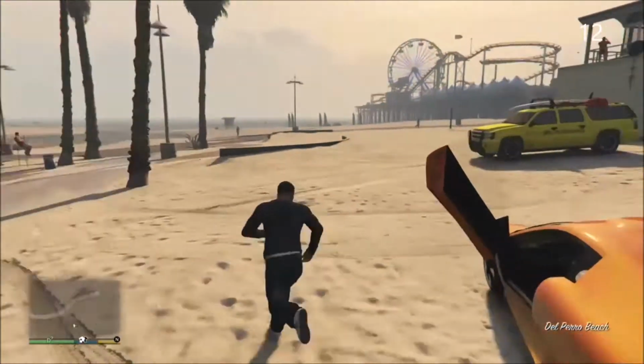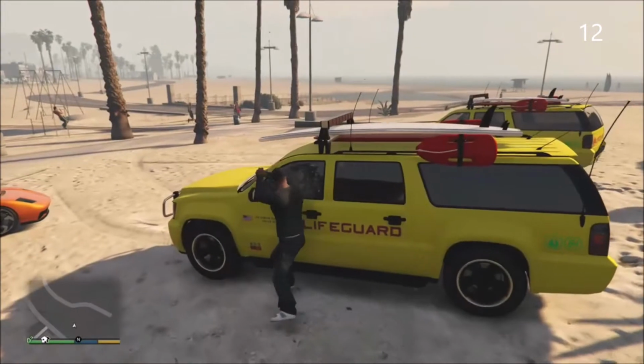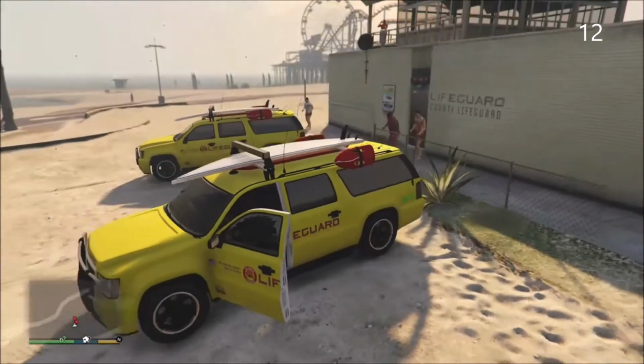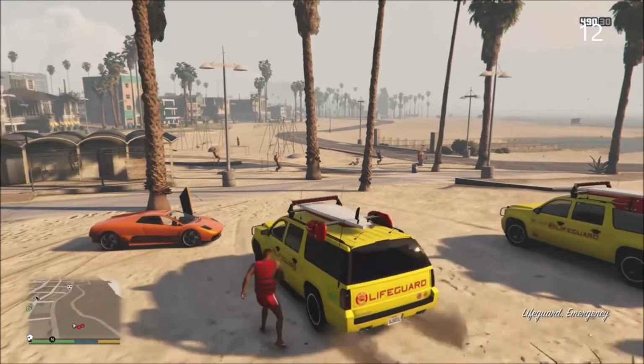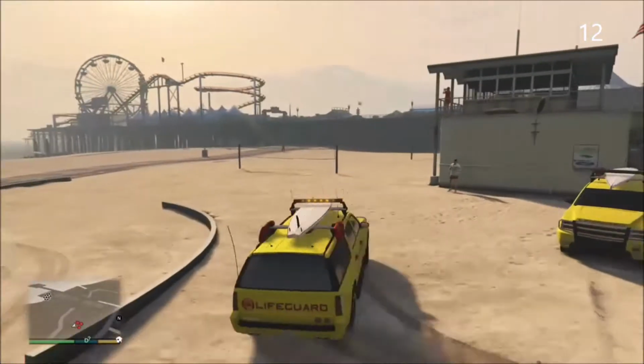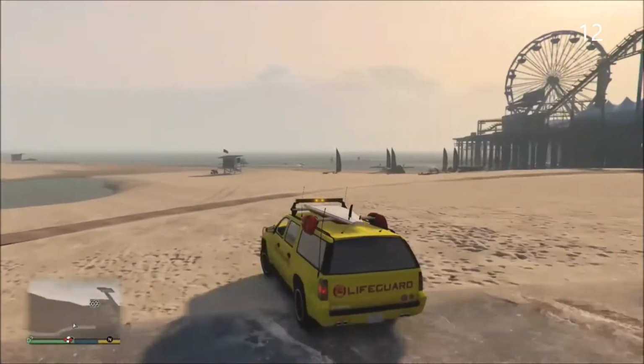Coming in at number 12, this is the Lifeguard Jeep. Now this can only be found at the beach, but you can pretty much find them all over the beach on either end, or mainly here in the very middle of it. They're a bit different, pretty cool. They're just a bit like the Ranger Jeeps as well that you can find.